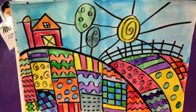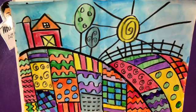Today we're going to make this farm landscape, and we're going to decorate it using the lines that we've learned all year long. Now, I'm going to show you how I'm going to draw this. You do not have to draw it exactly like mine. You can make yours a little bit different.